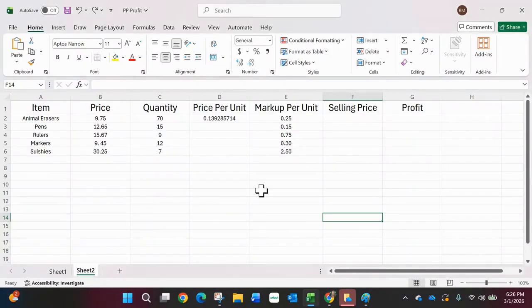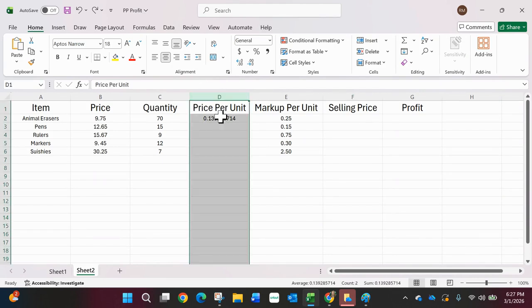All right, actually, we're going to fix this because it's going to drive me nuts. Instead of having this long decimal, if you select the entire column D, you literally have to go up and hover over the D, and then click it and you'll see that it selects the entire column. We're just going to come up here where the $ sign is and click that. Basically what that does is say for this entire column, any values in there, go ahead and round it up or round it down and make it actual money with just the hundredths place as opposed to the long decimal.